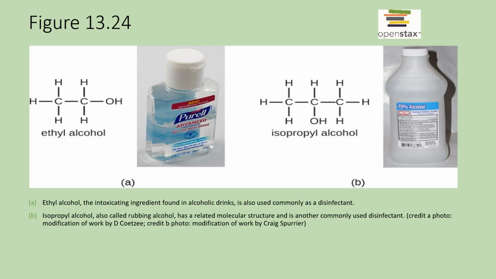So ethyl alcohol, yes, this is the same type of alcohol that's found in alcoholic drinks. It can also be used as a disinfectant, which is why it was fairly effective way back in Western days, when you had no other choice: pour whiskey on the incision site before you do surgery. Isopropyl alcohol, that's rubbing alcohol. So that's used a lot.